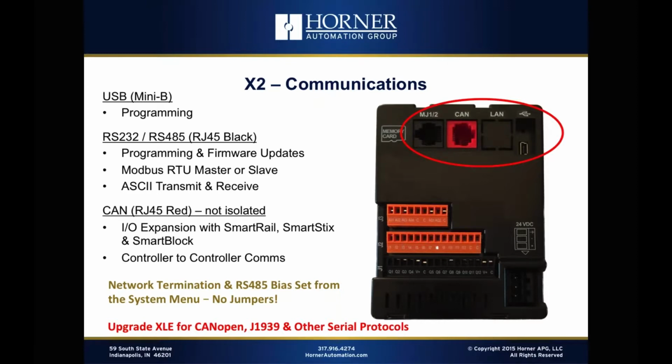Now, it's important to note, the X2 does not support other CAN protocols other than CScan. So it doesn't support CANopen. It doesn't support the J1939 vehicular or mobile standard. So for those protocols, as well as other specialty serial protocols, you'll need to upgrade to an XLE. So that's a differentiator between the X2 and products higher than the X2: some of those other CAN-based and serial-based protocols.